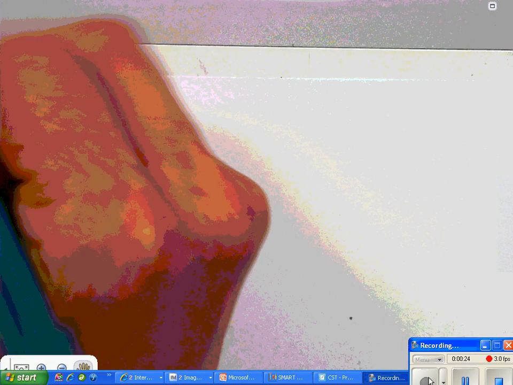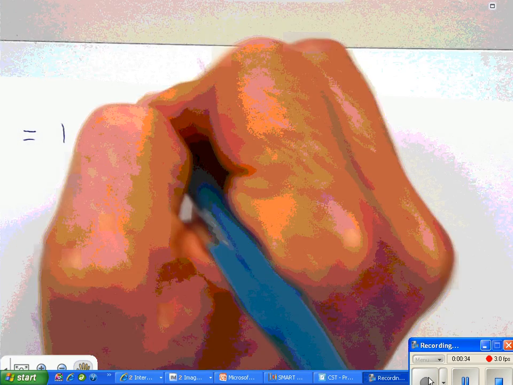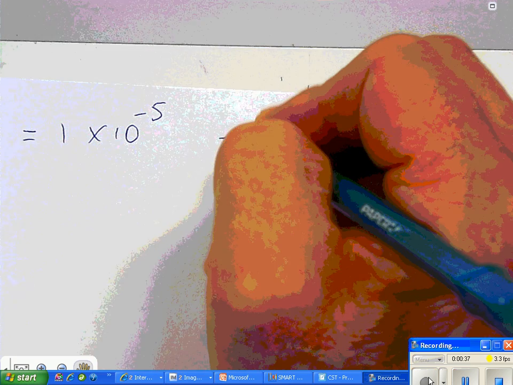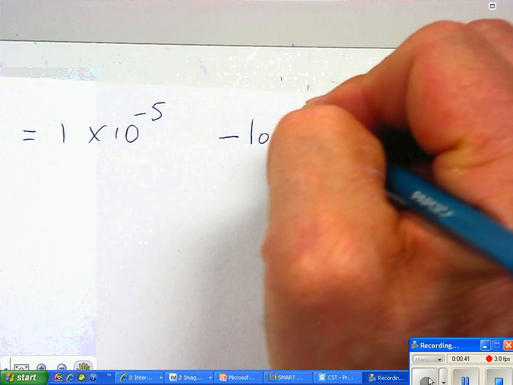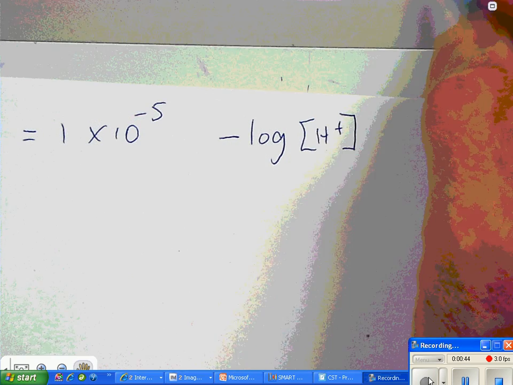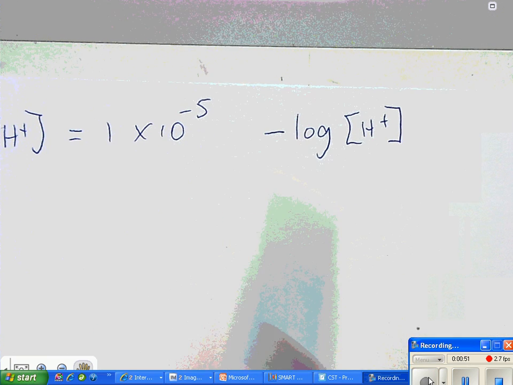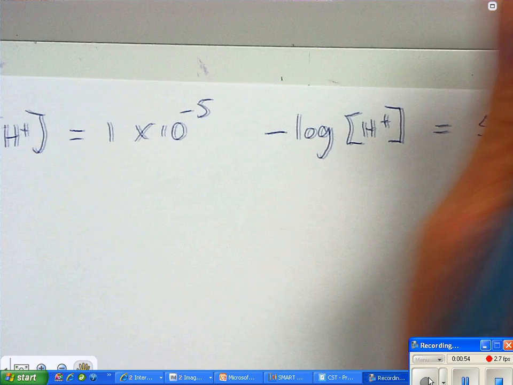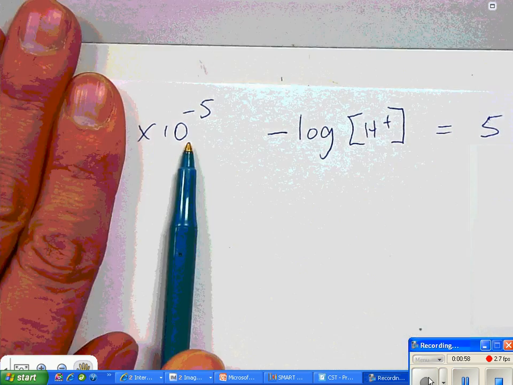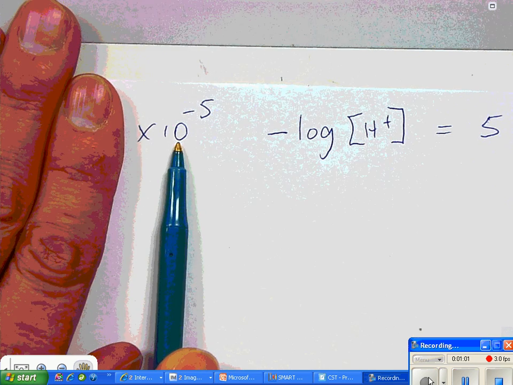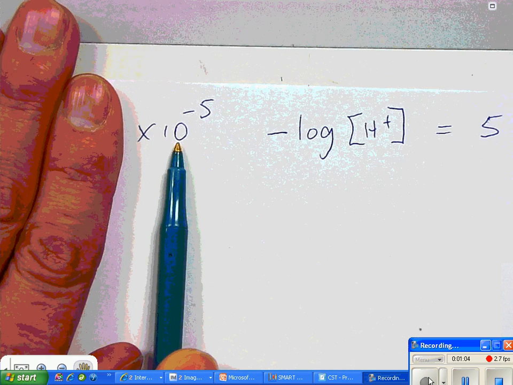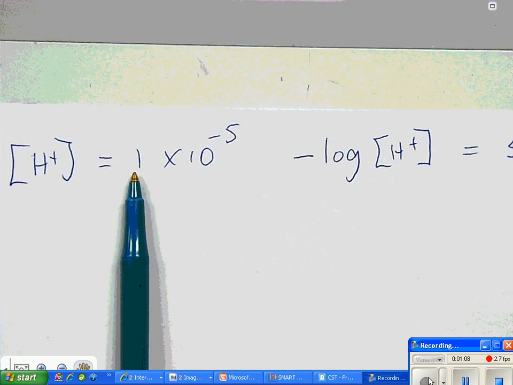We're recording and the problem was: if hydrogen ion concentration is equal to 1 times 10 to the minus 5, then to find the minus log, which is what we're doing to find the pH of the hydrogen ion concentration, we simply take literally the value of the exponent, change the sign, and that becomes the log. So when all you have is a power of 10 and no number out here, this gets really easy, really simple. When this guy has a value other than 1, then we're going to need a log table.